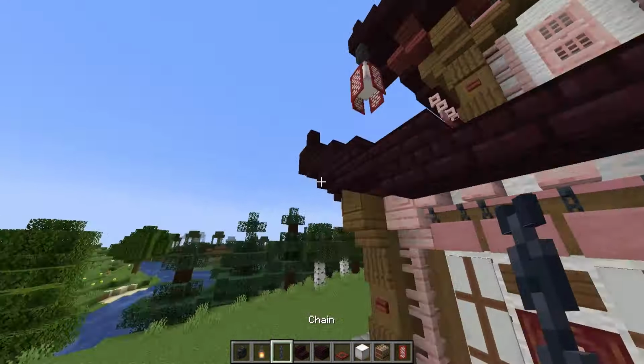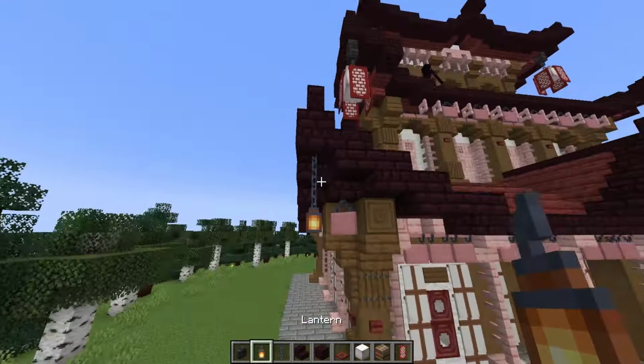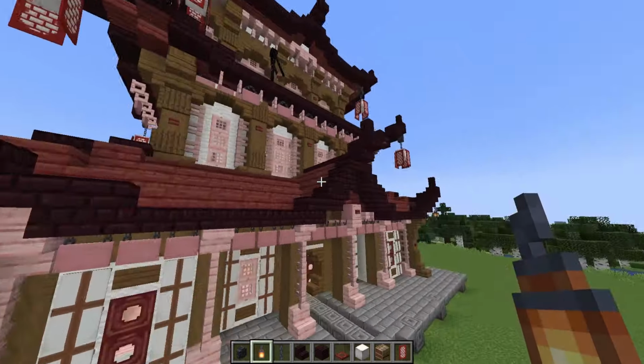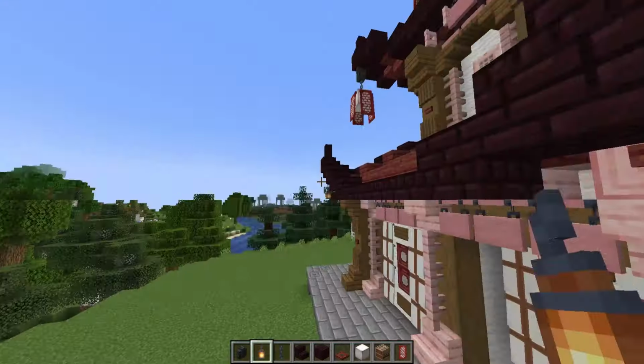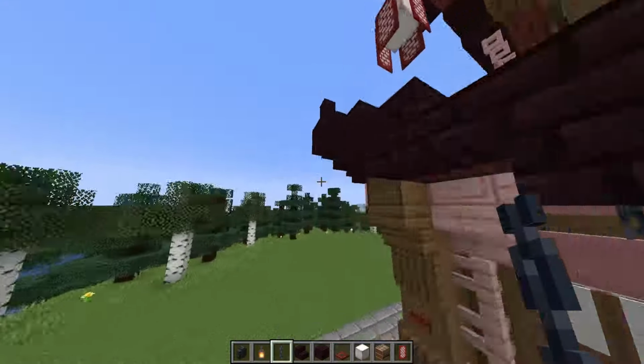I'm also going to be using some regular lanterns on this build. You can see I'm hanging them one chain down from each of the corners of the bottom story, as well as from this center gable here. Let's do this on the back as well.